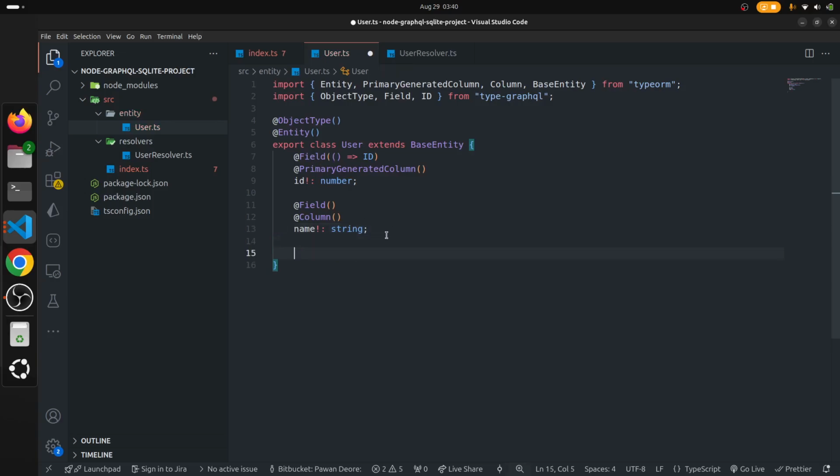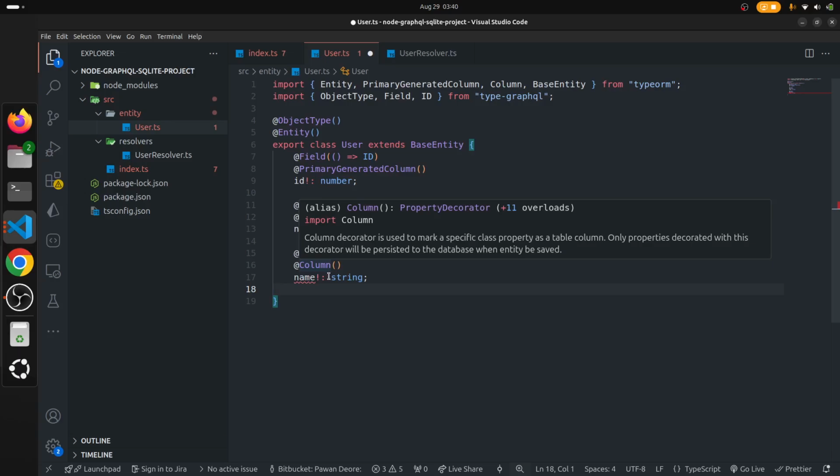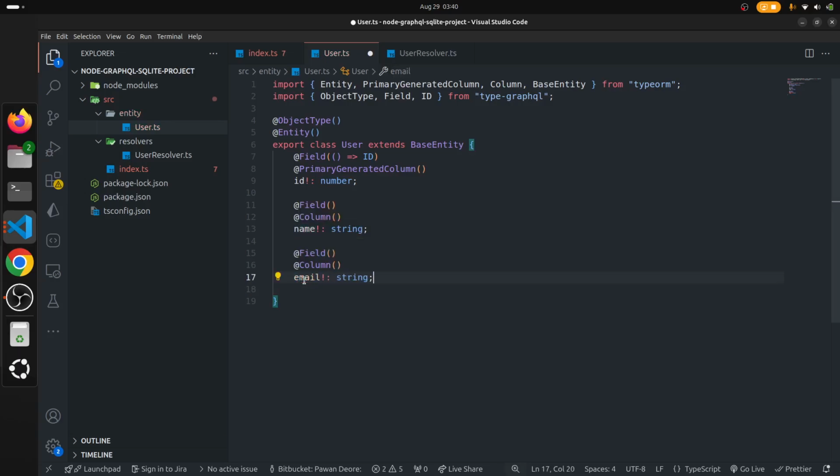And we will give one more column, that will be email. This is fine for now.